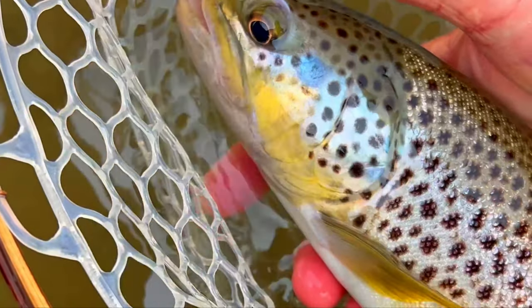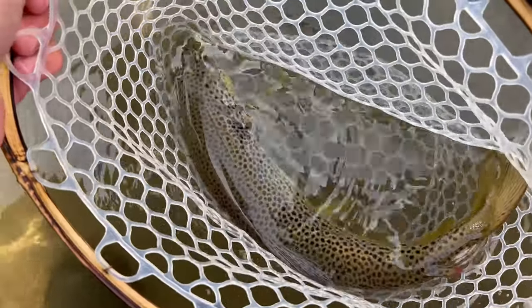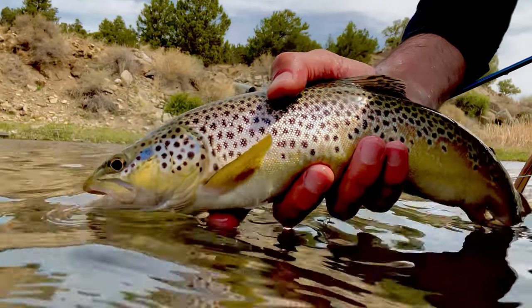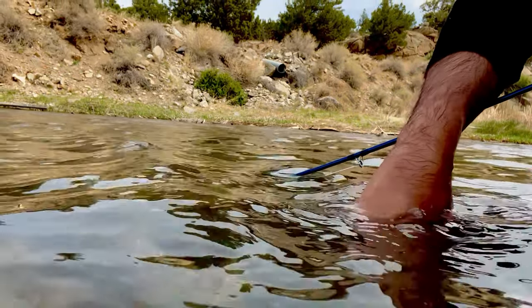Look at the blue on his cheek. Wow, that's a pretty fish. Oh my God, look at the size of this fish. Fish off. Wow, I did not expect that — seriously. I didn't expect to catch a 20-inch brown. I thought I snagged something on the bottom and it turned out to be just a big old giant fish. So I think I'm going to fish the edges a little bit further before I head up the creek. That was pretty cool — a good change up from the reservoir. Let's go see if we can catch another fish.